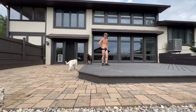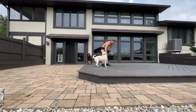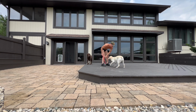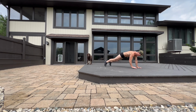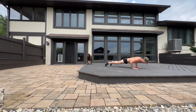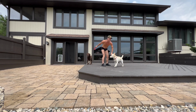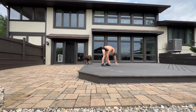Starting with 50 seconds and working our way down to 10. And here we go. You're basically just gonna bend down and walk out to a full push-up position, do a push-up and walk yourself back up. And as you go back up, you're gonna feel it in your abs. This is kind of like a standing push-up, like a standing sit-up, because when you stand back up, you'll feel it, that part right there, you really feel it in your abs as you go down.